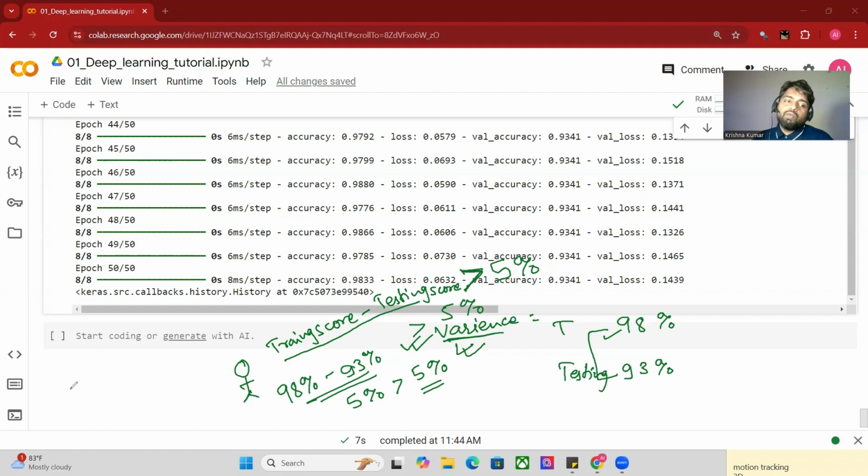But let's say one more deep learning engineer says if the training score and testing score difference is greater than 3%, then variance is high.